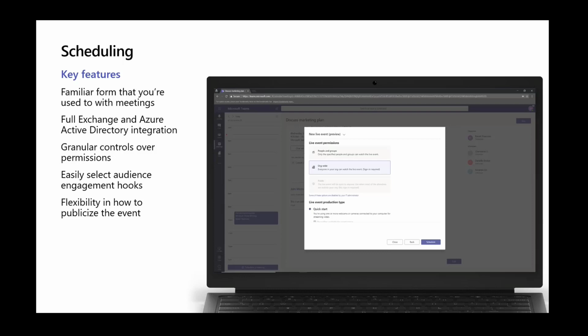So when you're scheduling, like I said, you can limit who joins your live event. So those permissions are there. You can set it to people in groups, like we mentioned, organization-wide or public, right? There are also ways to select whether you want to have a Q&A, right? If you want that available for the attendees so they can ask questions. Do you want to record it, right? So we talked about that. Do you want the producers and the presenters only to have access to the recording, or do you want the attendees to have access to the recording? So all that's managed here.